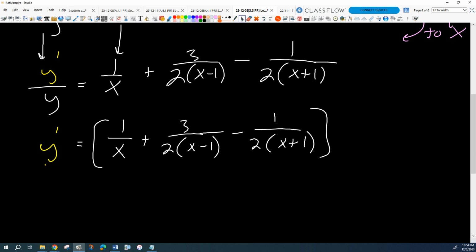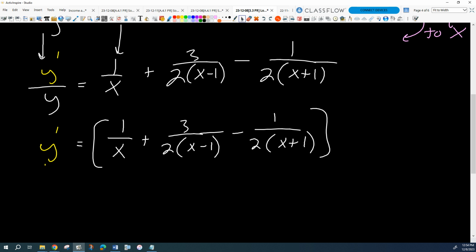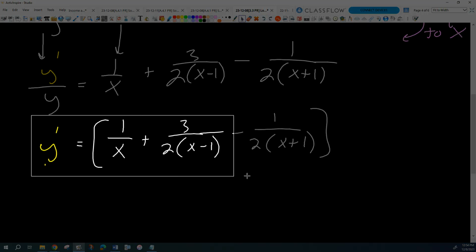Okay, let me see if I can be tricky here. I seldom am able to make, oh, of course not. How does that not work? Okay. Plan B. It's all times y, right?